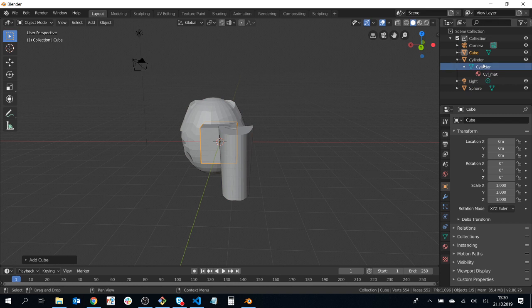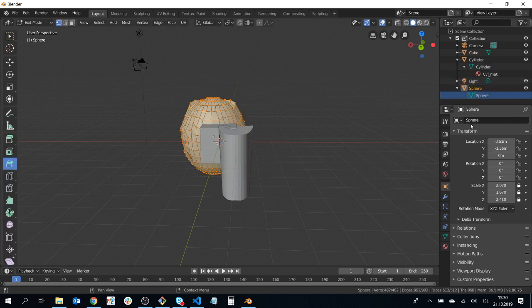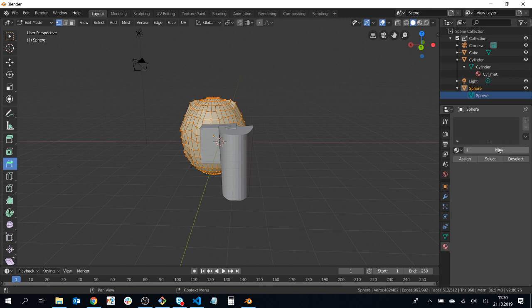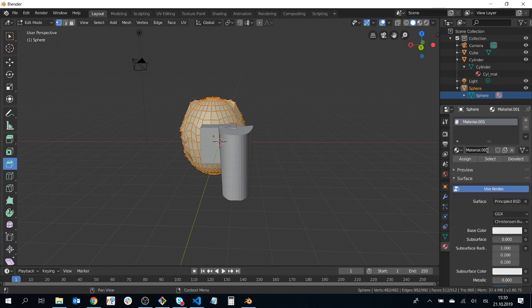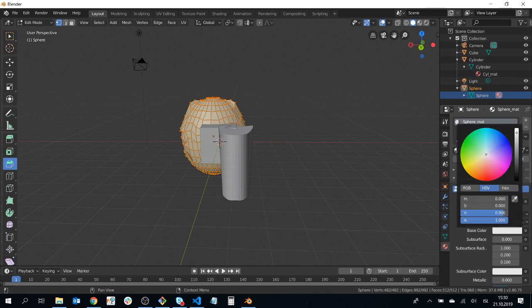Okay, let's select the sphere again. Sphere, let's put a material on it. So new material, and let's call it sphere material. Some base color on it. Let's make this somewhere around here.